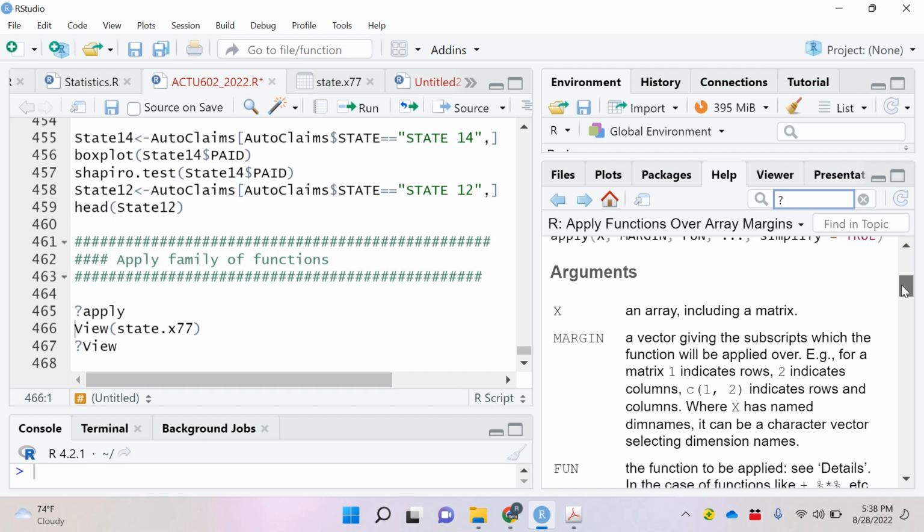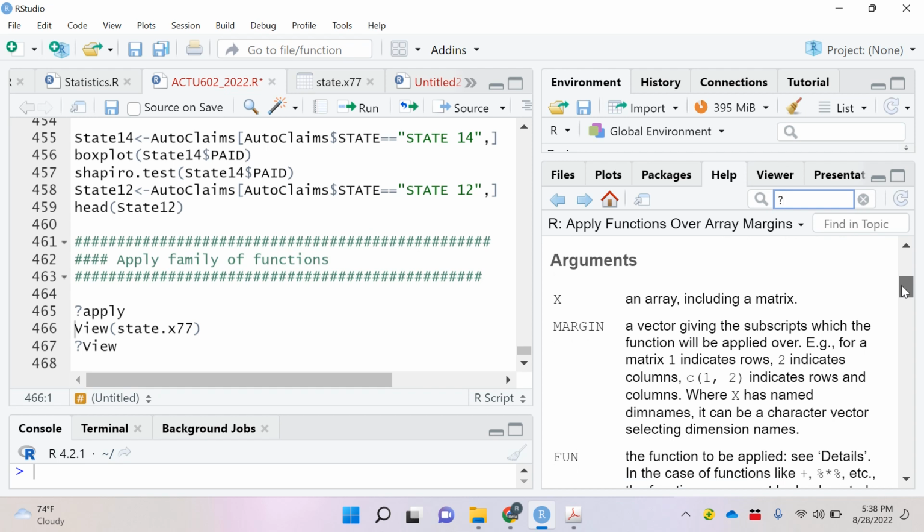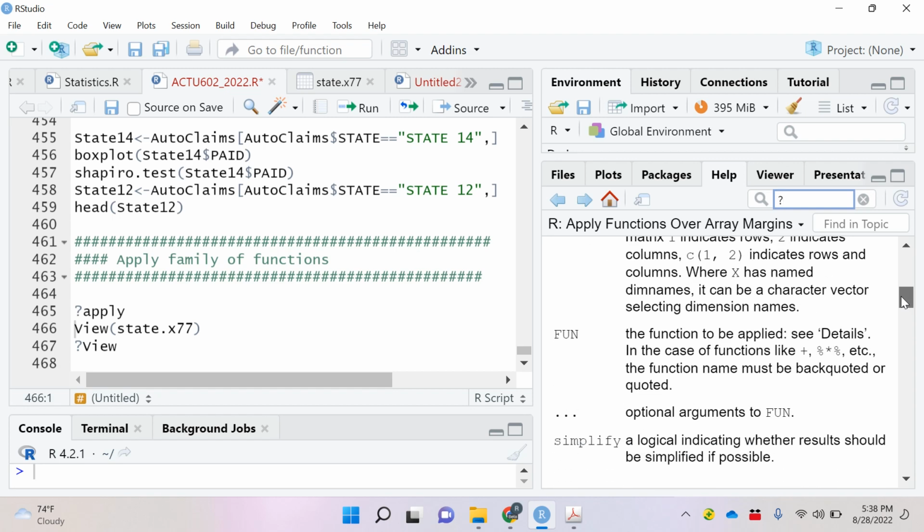It's an array, but it includes a matrix. And then the margin is a vector giving the subscript over which you want the function to be applied. So do you want it applied on the rows or on the columns? And then the function: what function do you want to apply? Do you want it to be a mean or whatever? You can use that function there.